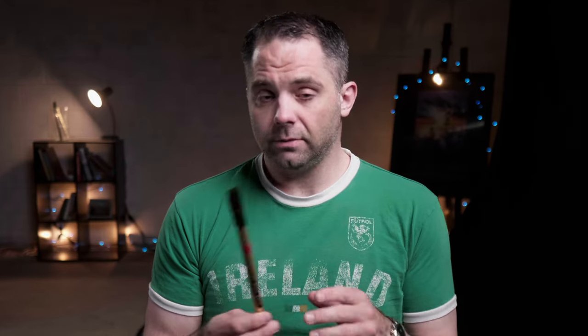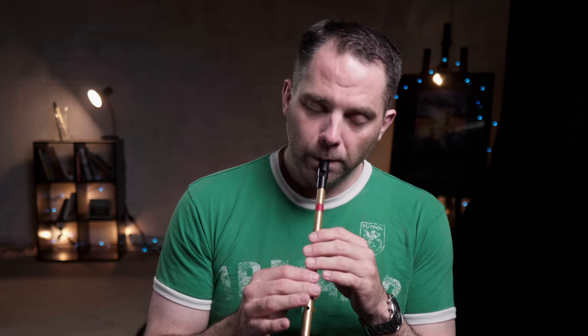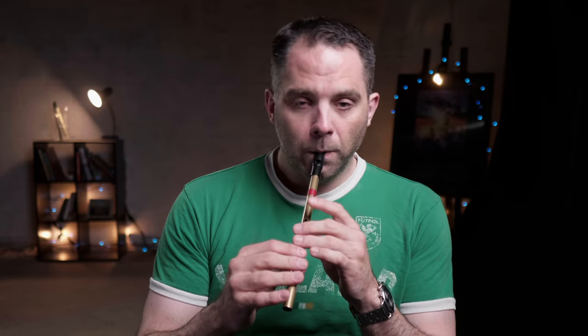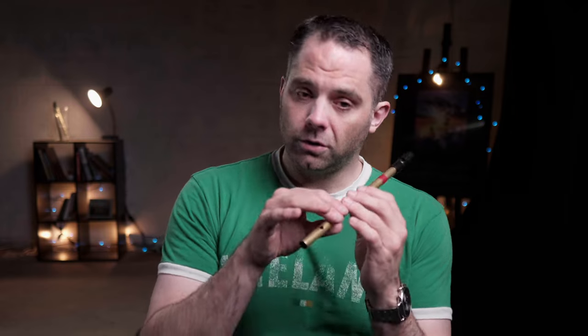Just like there's a bit of a difference in how the A-part ends the second time through, the B-part's the same way. So let's just talk about those little joining phrases first, before we come back with the ornaments. That ending phrase, really in both cases — two E's back to back. Now when you're jumping between the A-part and the B-part, or between the B-part and the turnaround back to the A-part, it just goes up to that F-sharp as sort of a pick-up note to get you around to that next phrase. Hopefully that makes sense.